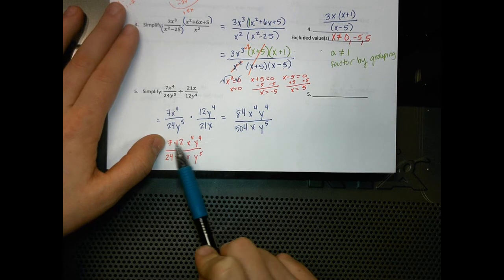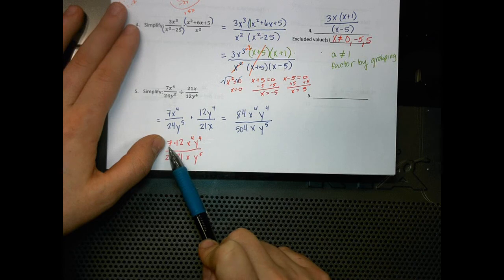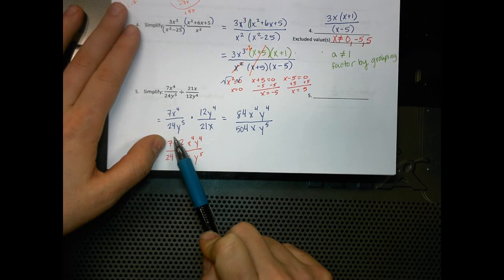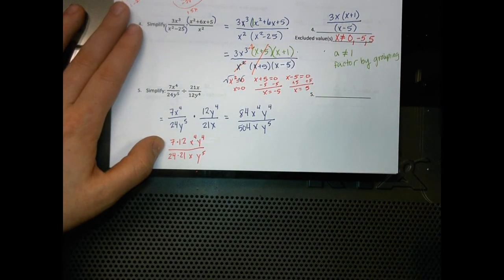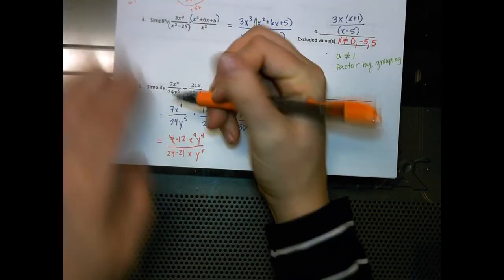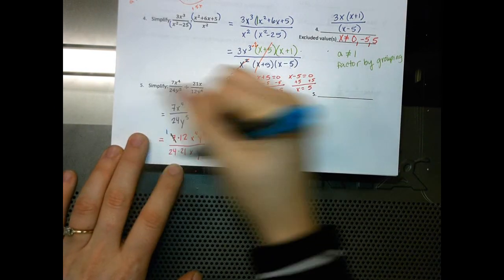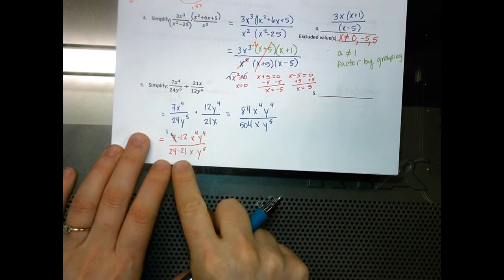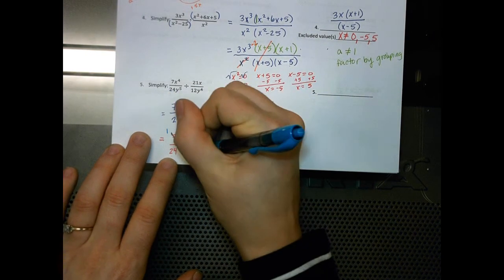If I do 7 times 12, that means 84 is divisible by 7 and 12, right? So if I reduce by 7, I'm going to divide by 7 out of my numerator. Divide by 7, I get 1, which means I need to divide my denominator by 7. Which number are you going to divide by 7? 21.